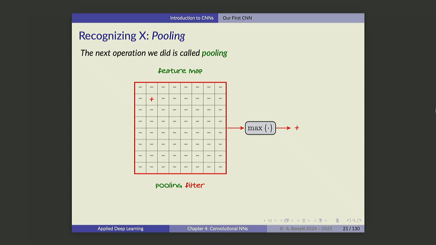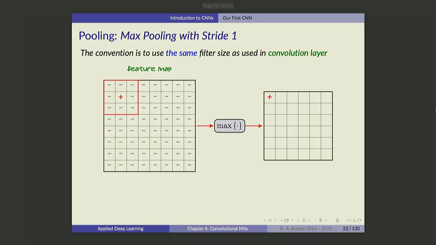But the pooling is not only that. I mean, it does more, and you're going to get a feeling about that. But this is some sort of pseudo-activation process to the feature you computed. Now, what you do in practice, you do not get your whole feature map and do one pooling out of it. Usually what you do is in the form of filters again. So this means that you take a look at this part of the image, you take the maximum number out of it, and then you save it here. So that maximum number here is definitely the positive one, because the positive feature is inside this window.